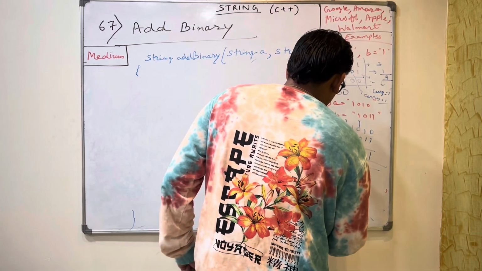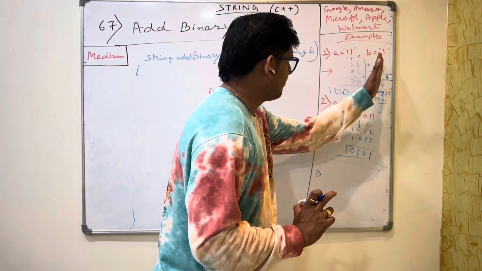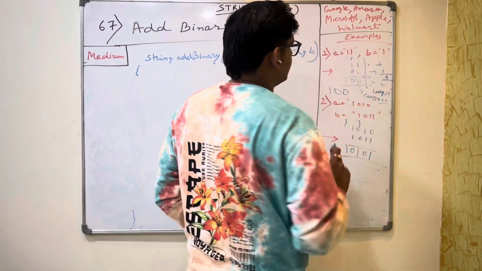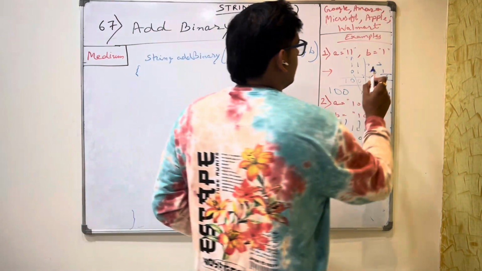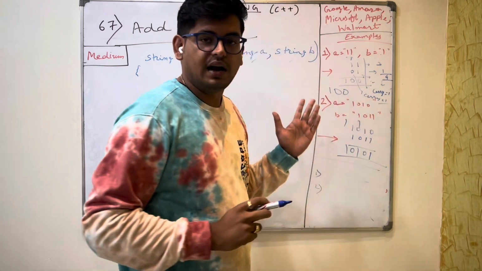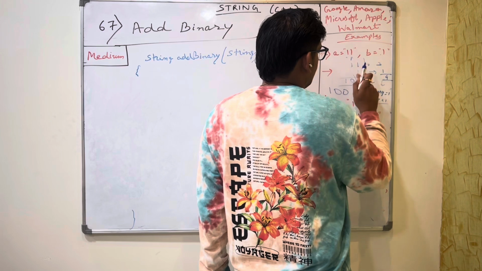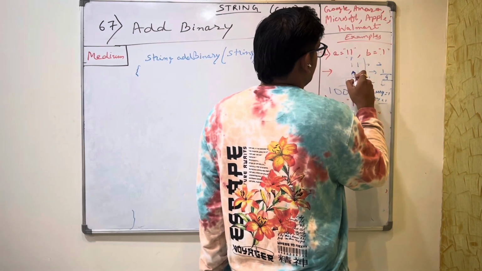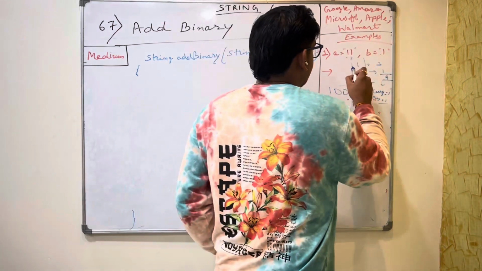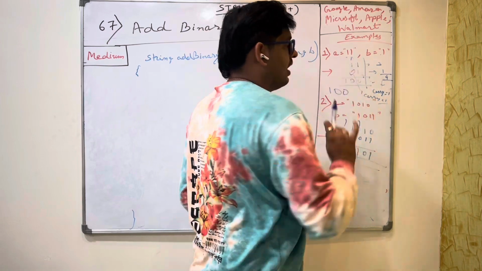When we solve it, what are the points that we need to figure out? One is that we will be traversing from the back. The second thing is when the size of B is smaller, so how do we add it? We can't add it. Say it's 1 0 1: 1 plus 1 is 10, and then this one, whom do we add with? And if there is a carry again, this carry becomes 10, and then there is another carry. So we need to make the size equal for A and B.